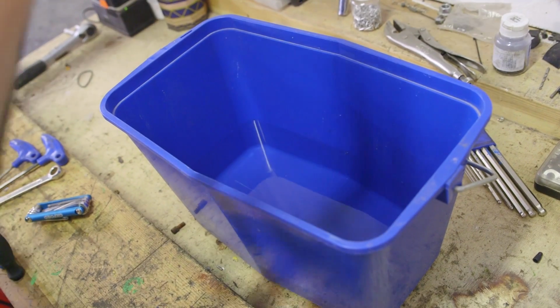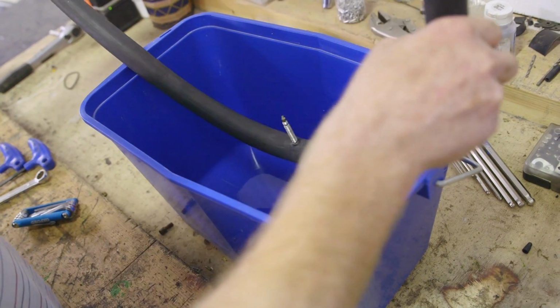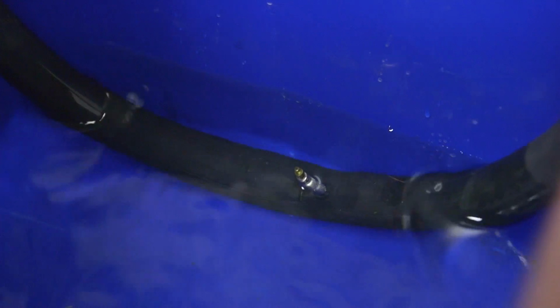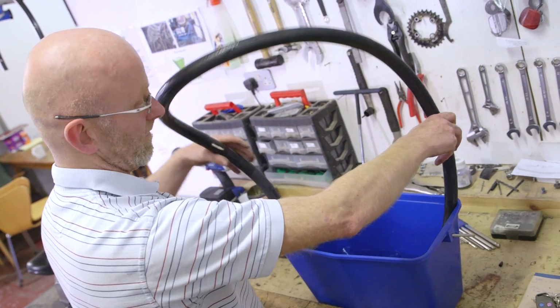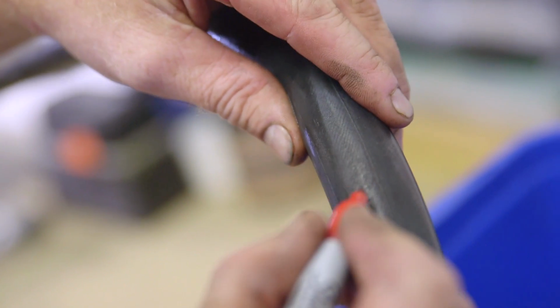To find the puncture, we put the tube into a basin of water and we're looking for bubbles. I would start with the valve so I know I've done a complete circle and I know the valve is okay. We found our puncture. Put my thumb on the puncture so I remember where it is. Dry it off and mark so we can remember where the hole is.